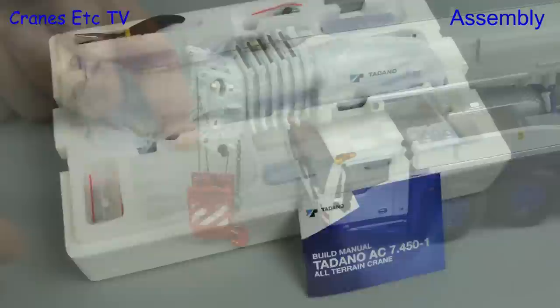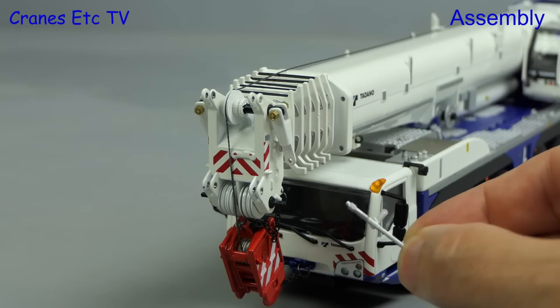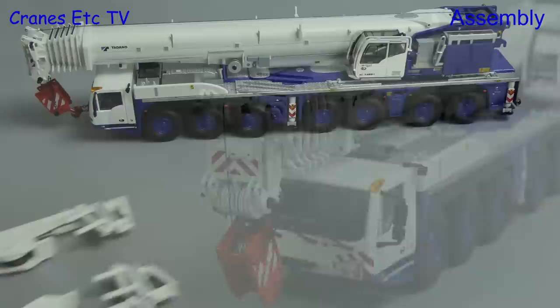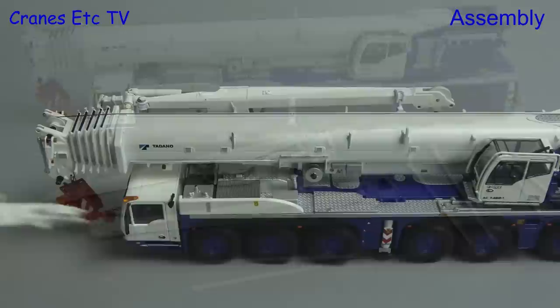The model is reaved out of the box, which is a good thing because it's not the easiest hook to reave. We'll start the crane in transport mode, so we'll attach the hook at the front. We then have another part to attach to the boom head - that's a wind speed indicator. To keep the weight down on the axles the crane could travel like this, but there's also a sideways superlift attachment, and we're going to fix that on and carry it in transport mode as well.